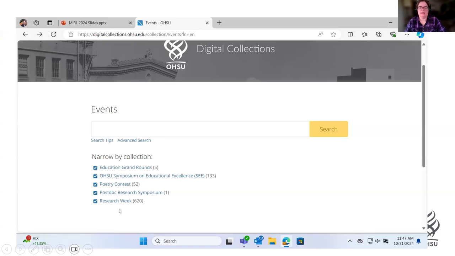We've also done a lot of work in getting Research Week abstracts. You can see that's actually one of our biggest collections, and we started doing those, I think, in 2020. And so we continue to get new events as well. And as budget cuts become more of a reality, places may be pivoting away from physical poster sessions again, just like they did in the pandemic, which can also result in us getting more content into digital collections.